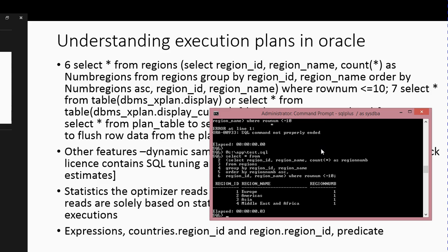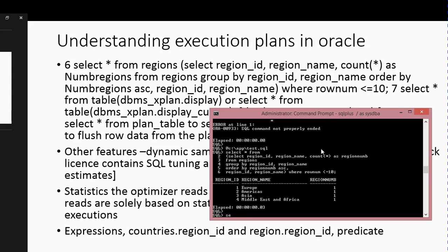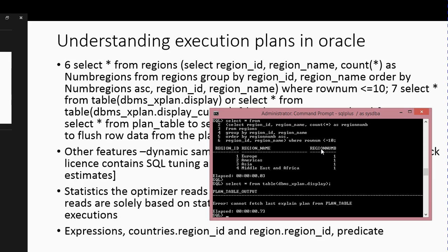So what I'm gonna do now is select star from table, open paren, dbms_xplan.display, close paren. Can I fetch that explain? Okay.